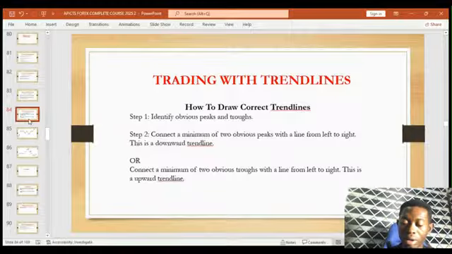there's a pullback on an uptrend, or the pullbacks where the pullback ends and the beginning of an impulsive movement, those are the turning points in the market. That's where you'll be drawing your trend line. But we'll see it on the chart.